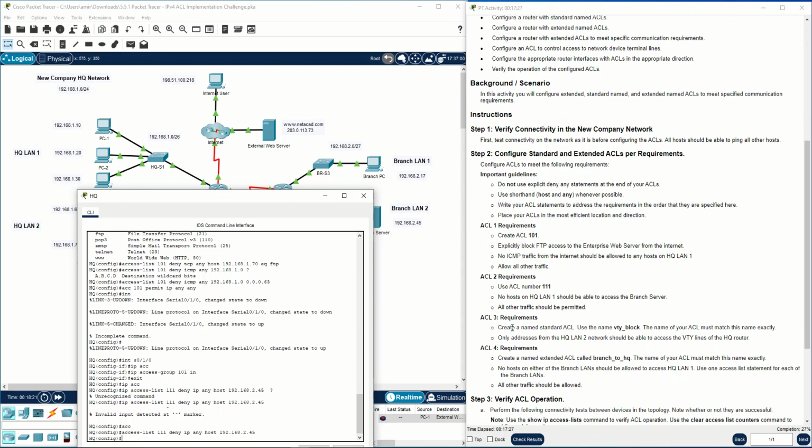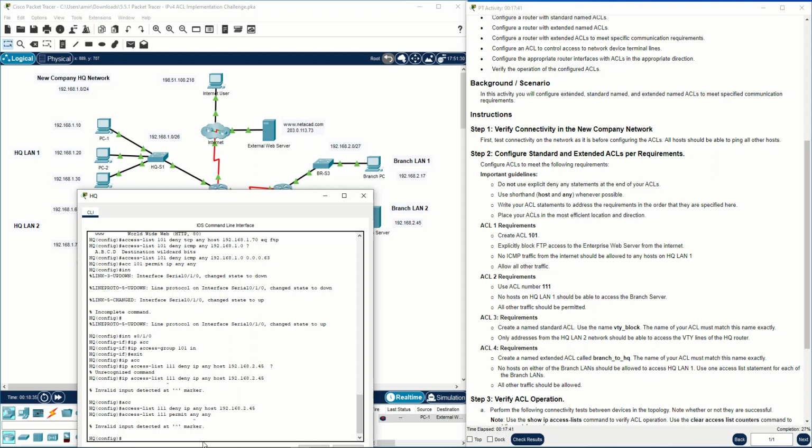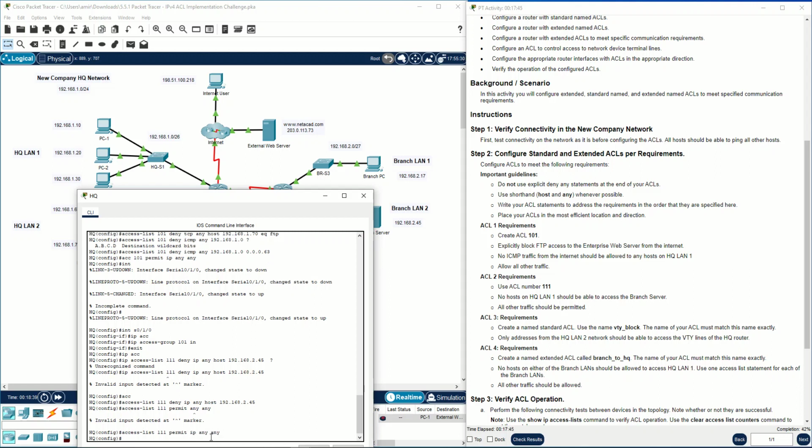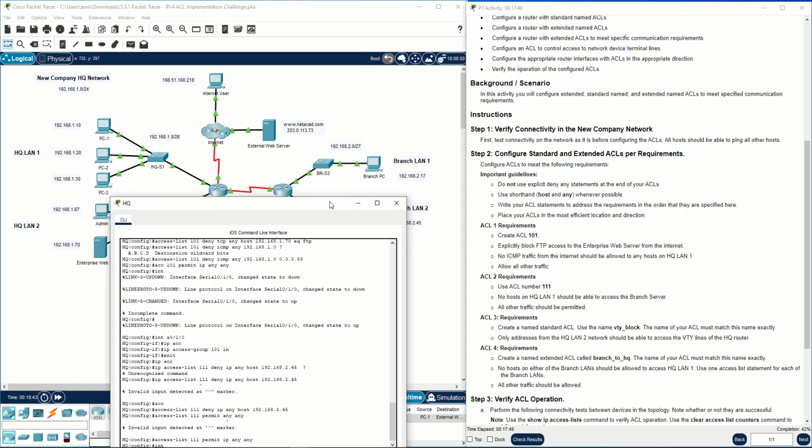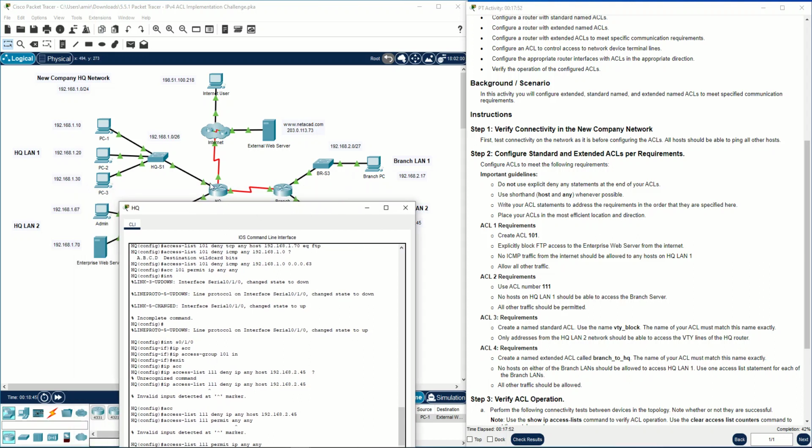And ACL2, no host, yes, and all other traffic should be permitted. It means again this access list, permit IP any. And which interface? It should be under this interface, because we want to deny and block only this traffic.